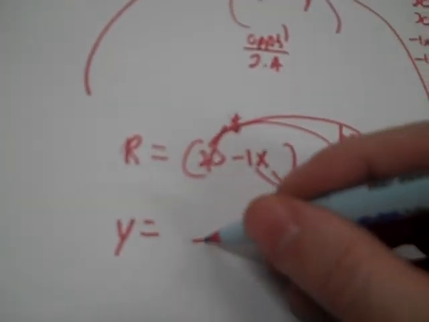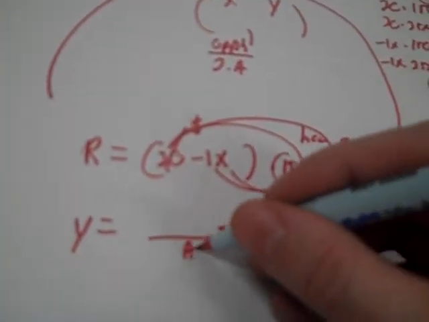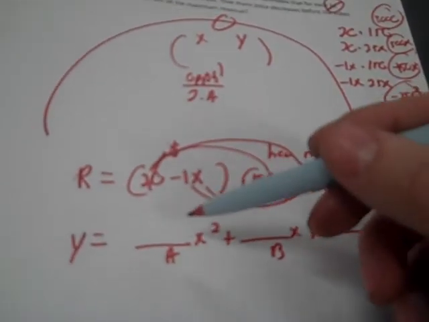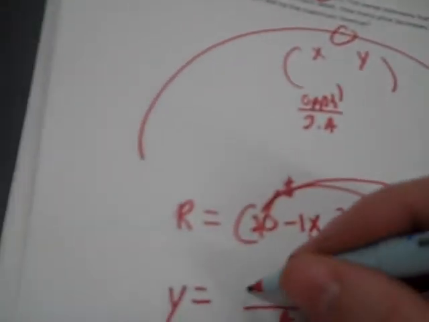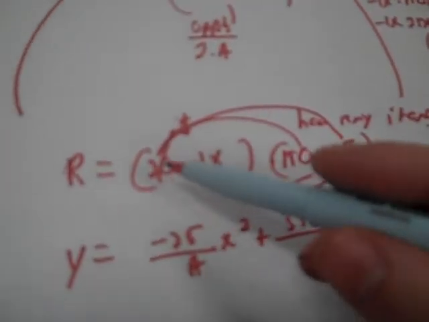Okay. By the way, you want to write your lines out, because this is where our A is at, that's where our B is at, and as soon as I know those, I'm gold. So 500 plus -1, okay, so we got -25 for x to the second. For x, we combine those, and that's 350. Then we have 3,000. Okay, now I'm good. You just got to take it a step further.